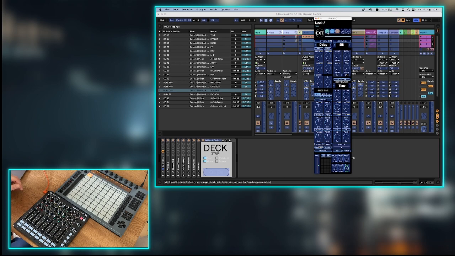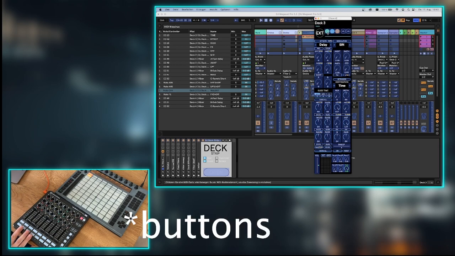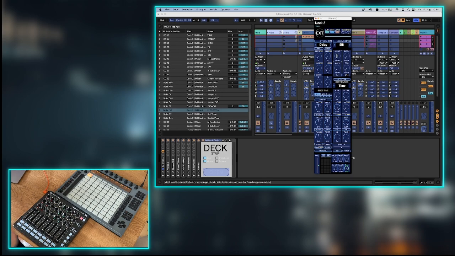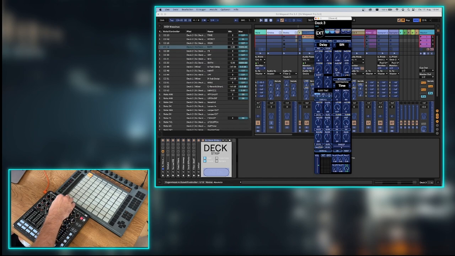The looper I want to have on the knobs. On the in, I want to have on this knob, the exit on this knob, or no, the push in, the push out, and the exit I want to have on the last knob, and then we want to shorten it and we want to widen it with the two knobs above. I say knobs, but it's buttons, and the only button left is this one, and this one I take to turn modulation on and off, and the 3 knobs left here are to control the amount, the smoothness, and the rate.